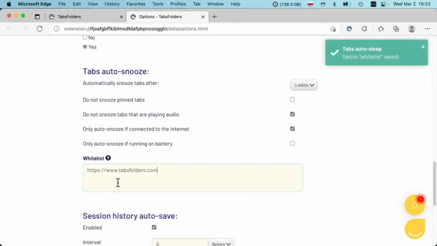This instructs TabsFolders not to snooze tabs with TabsFolders. And this option is for some tabs that you're working on that you actually don't want snoozed. I don't know if it's a document in Google Docs that you're working on, or your mail in Google that you want to keep open and not snooze that tab. You can type the HTTP or the URL here, and TabsFolders will not snooze those tabs.